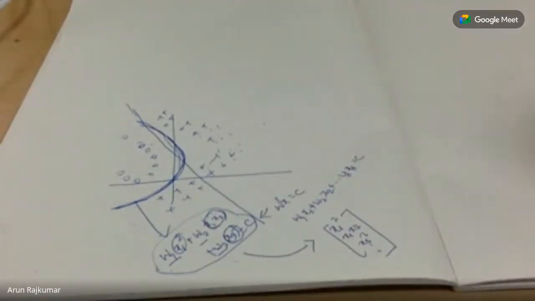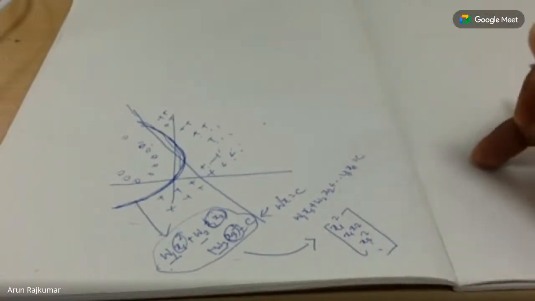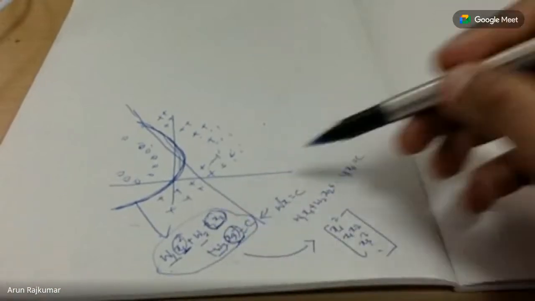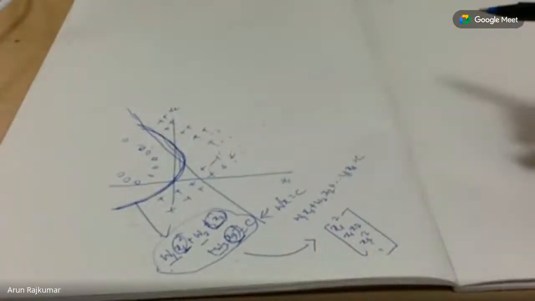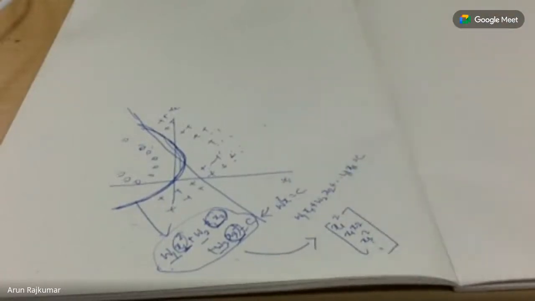Which means that we can find nonlinear decision boundaries in our decision space, if only we had these extra features. So instead of the original x1 and x2, if I have x1 squared, x2 squared, then this is just a linear function of those features. But we don't have those features. Now what we are saying is that use a kernel to get these additional features, and then run your linear algorithm there, which would correspond to a nonlinear decision boundary here. So in fact, what we are doing is finding nonlinear decision boundaries. Does that make sense?